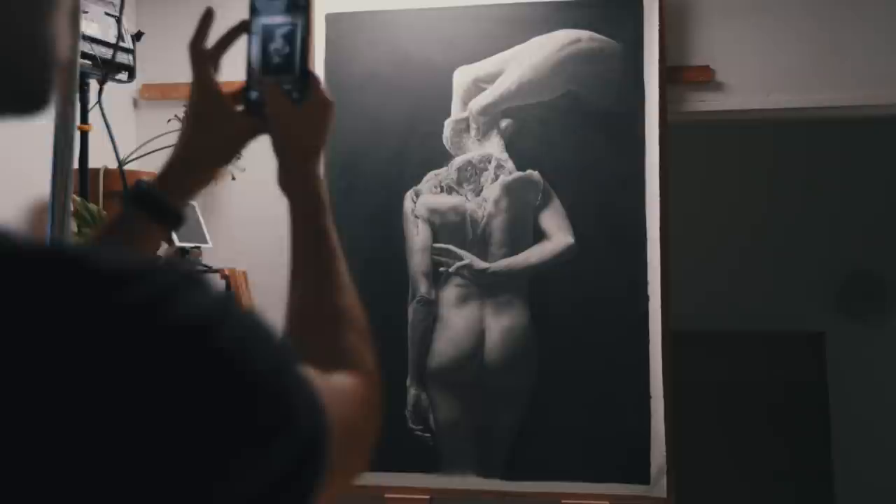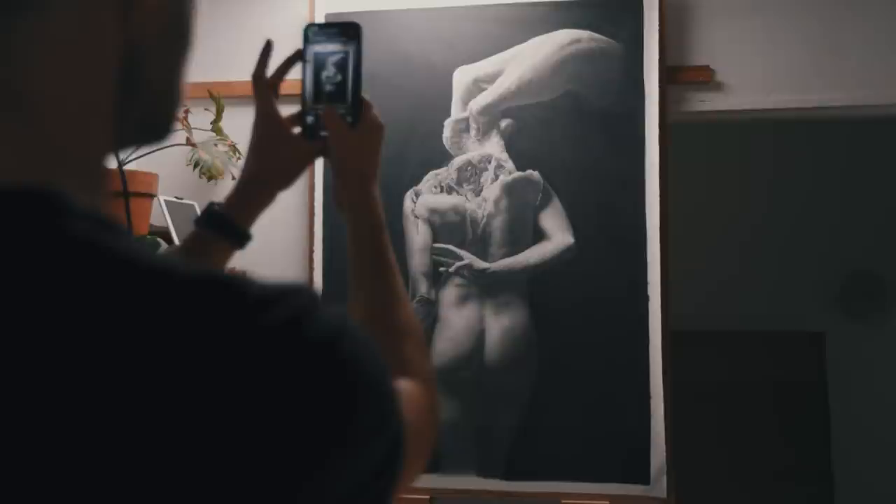It can be easy to dismiss the importance of photographing your artwork, especially if you're hypercritical of it and feel like your artwork isn't worthy of being photographed. But it's important to change that mindset. Every piece of art is worth being photographed, even if it's just to show where you've come from. Another mental trick I've used is to view photographing your work as a separate practice to producing your work — something you need to practice and get better at, so you might as well use works you aren't as proud of to nail it for when you are ready.